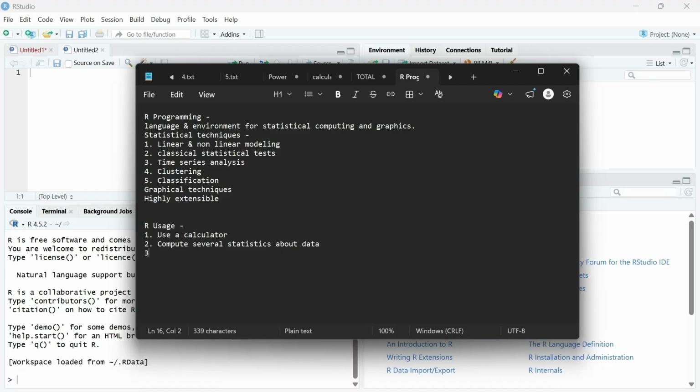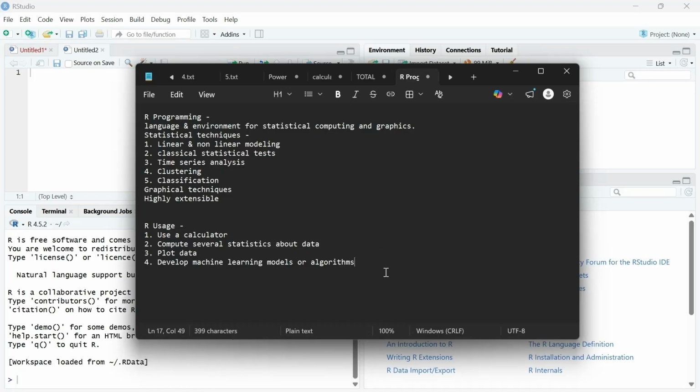Then we use it to plot some data. When we are done with statistics, then we can develop some machine learning algorithms or models. So from first to fourth, the complexity increases.